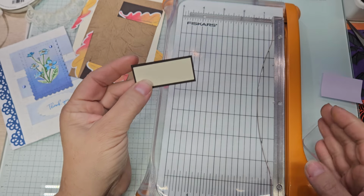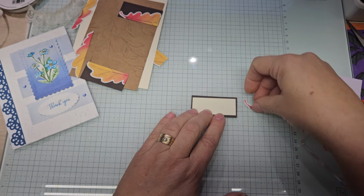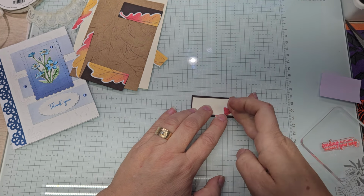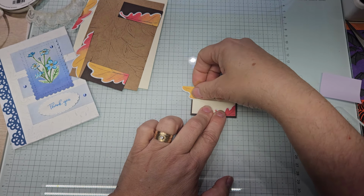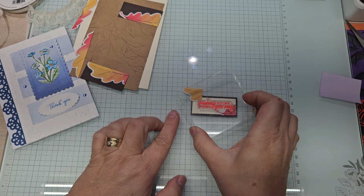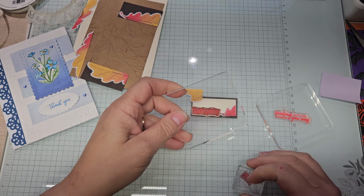Much better fit in there. The question being is these will not give me, if I put these in here, even like this, even if I cut a lot of that off, that is not going to give me, unless I do Happy Thanksgiving. Let's see if that will work.